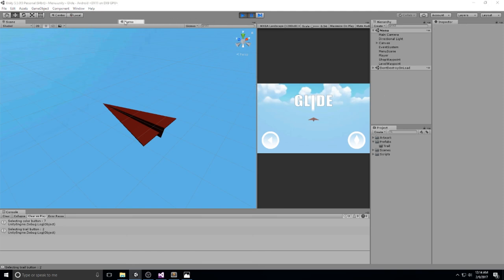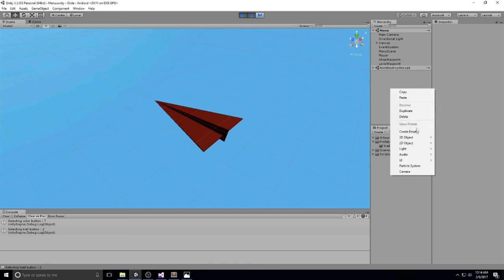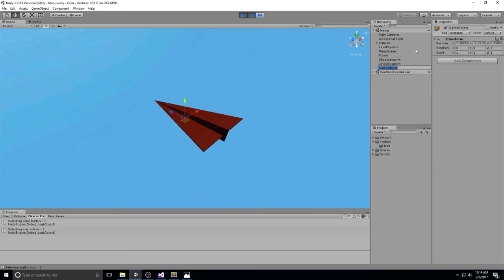So we are going to right click in the hierarchy right here, create a new empty game object, and let's call this one 1 because that's the very first trail we'll have. And in here, I'll just reset everything, put it on 0, and then I'll drag and drop it beneath the player as a child. Then make sure everything is back on 0. Now we have some weird scaling issue because the player is 100 in scale on the 3 axes, so there is going to be some tweaking to be done, but right here I want to have my trail as clean as possible. So everything's on 0, the scale is on 1.